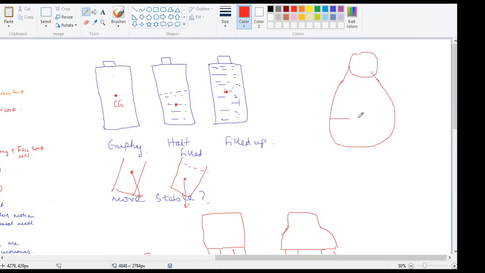Why? If you really analyze that, they would have made the base very, very heavy. So next time when you see a Tanjore doll, buy it and try to analyze it. You will see that the top part will be very light, but the bottom part will be very, very heavy. So when this part is very heavy, the center of gravity will be here. So no matter how you tilt, the center of gravity will always fall.